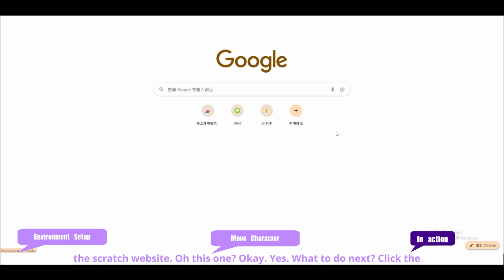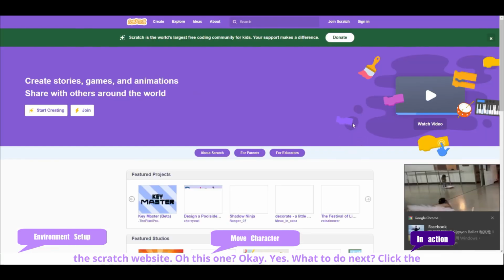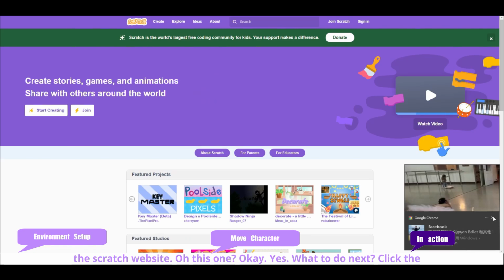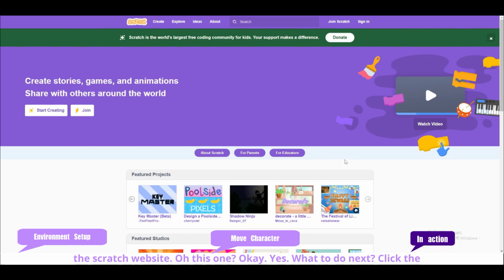The Scratch website. Oh, this one. Okay. What to do next? If you haven't signed in, click the sign in button on the right upper corner.